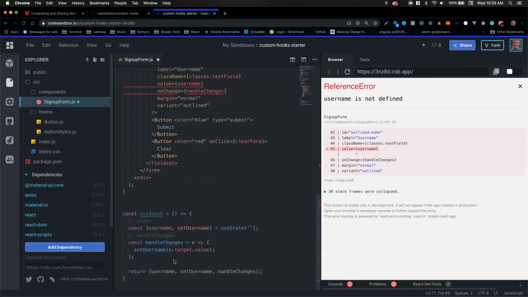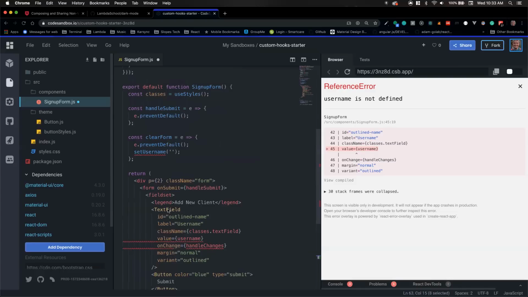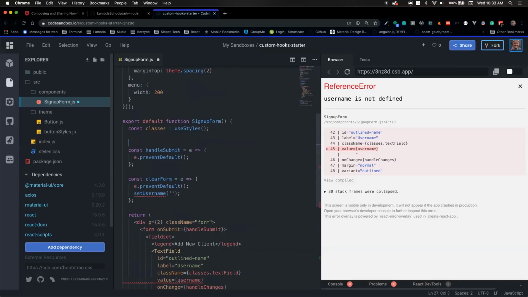Now we're going to call our custom hook inside our component. When we call this custom hook, what is this going to return?